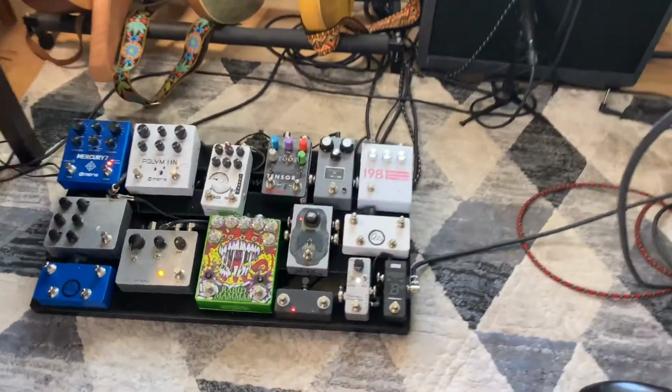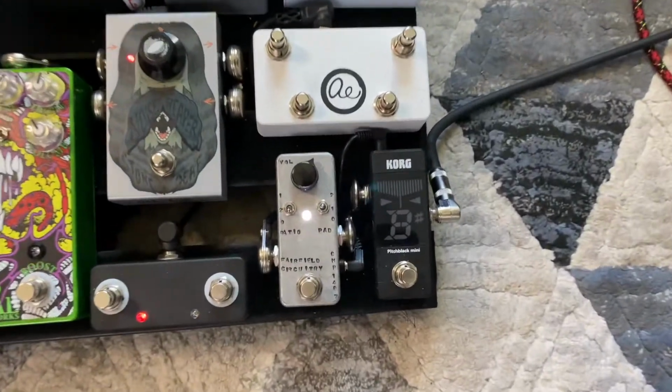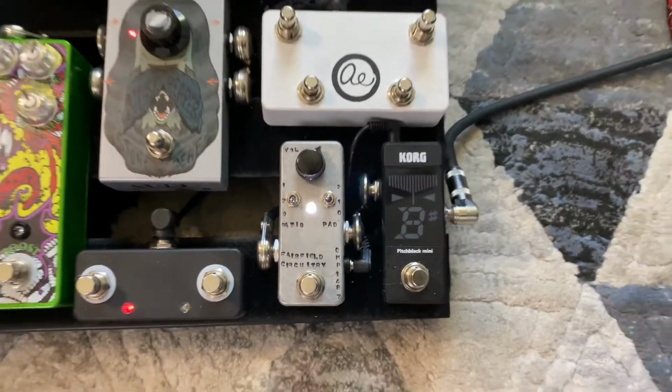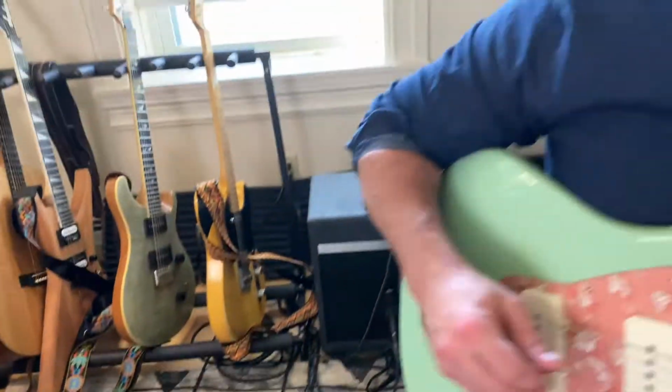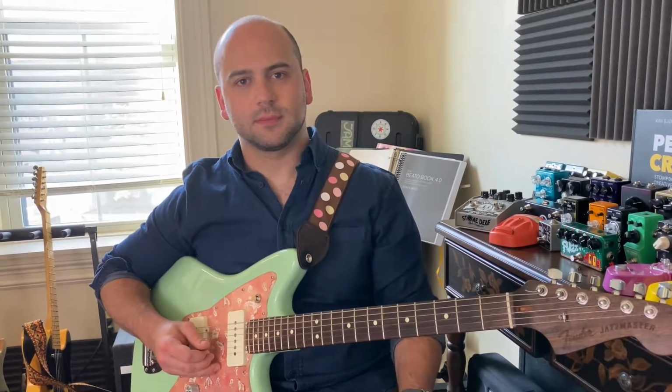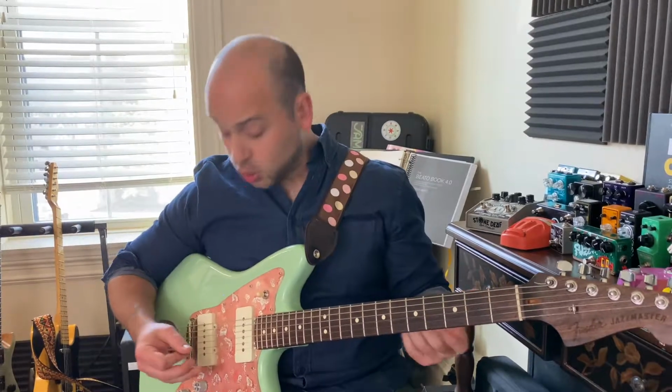The sparkle really speaks to me, and because of that FET circuit, the way that it's boosting the signal, like you said, the character of that is really pleasing to my ears. It just sounds really good. Yes. Really present, really articulate. Yeah. It has a lot of punch. Yeah, and you can play with it too.